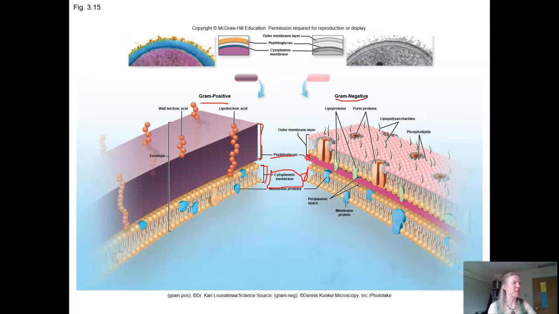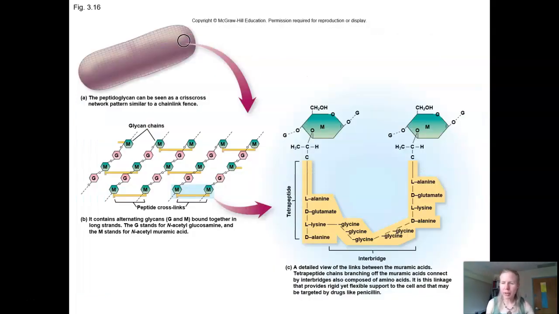I'll just talk about them both at the same time. And then gram-negatives, they don't have very much of a cell wall, but they do have that outer membrane. Okay, so the only bacteria that have an outer membrane as part of the cell envelope are gram-negative bacteria. So in gram-positive, you have the cell membrane and a thick peptidoglycan cell wall. In gram-negative, here's our cell membrane, a thin peptidoglycan cell wall, and then an outer membrane. So peptidoglycan, you're going to hear that word a ton. You're going to get used to saying it. I know it's a strange one.